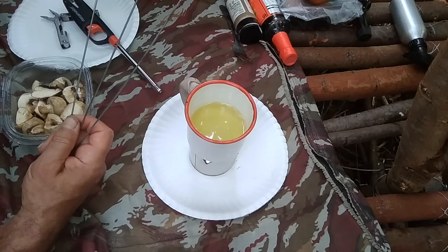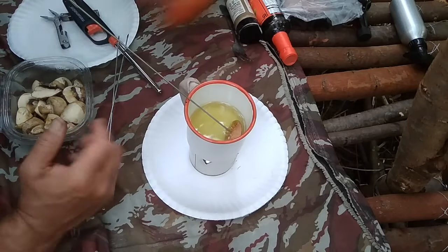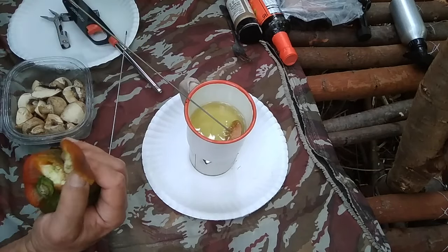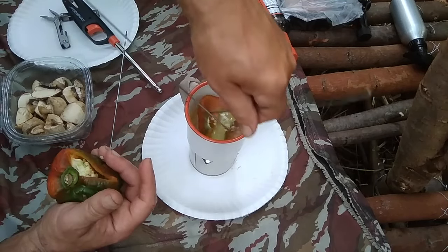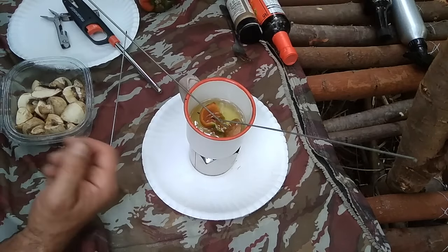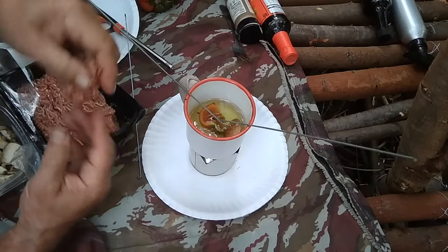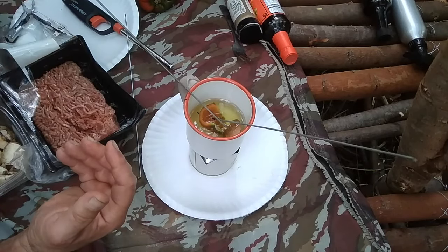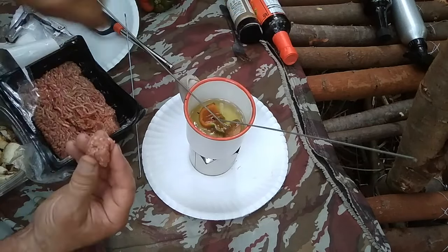Let's put a mushroom on. I'm going to try a little bit of green pepper too. So we've got our mushroom, we've got our green pepper. And then I brought some mince along. So we're also going to make little balls of mince, and try cooking those. I guess I'll put it on the skewer.